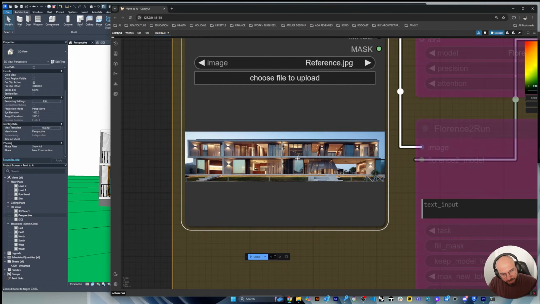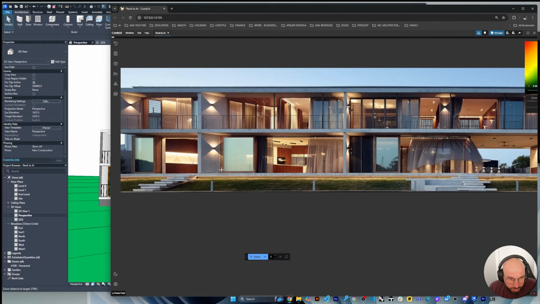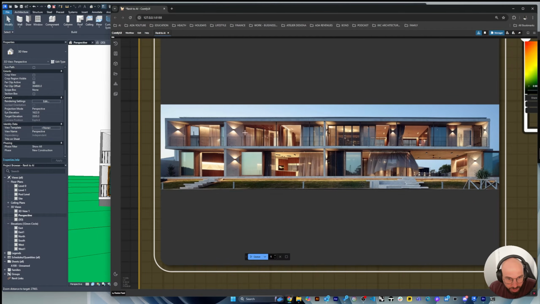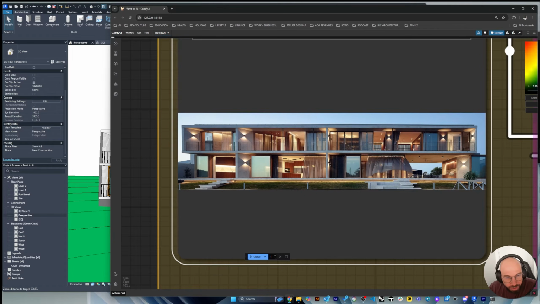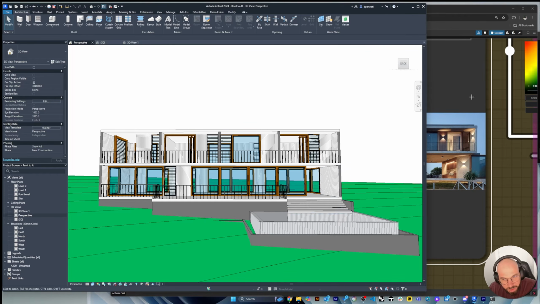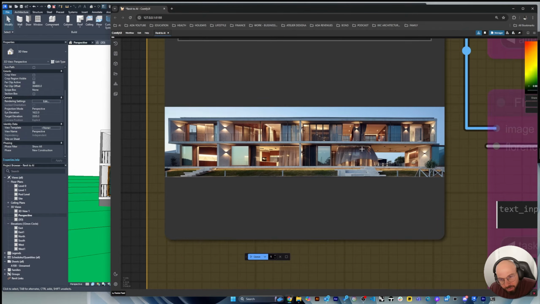I like the windows and then the timber frame around the windows. So I like the louvers here. That's quite inspiring, and to be honest, this also inspired me for this design to a certain extent. And I like the feel of it.